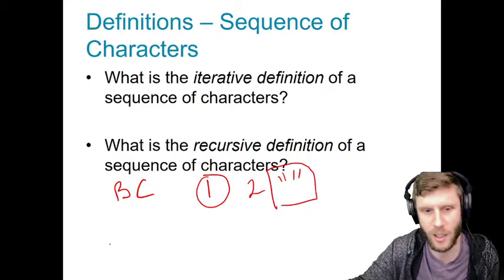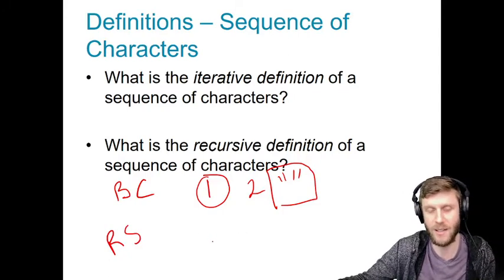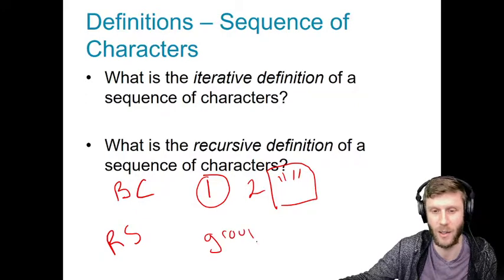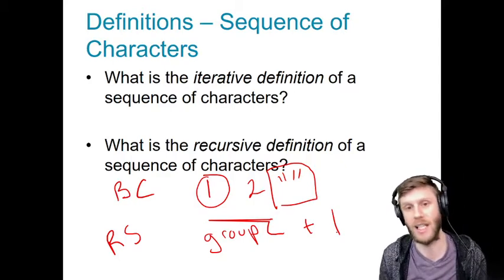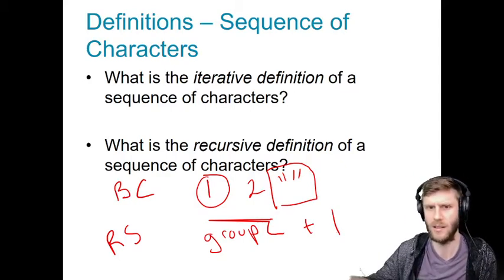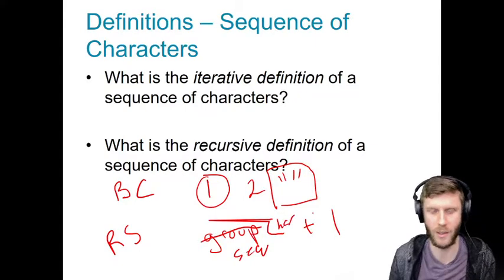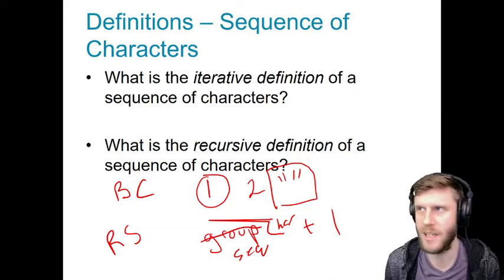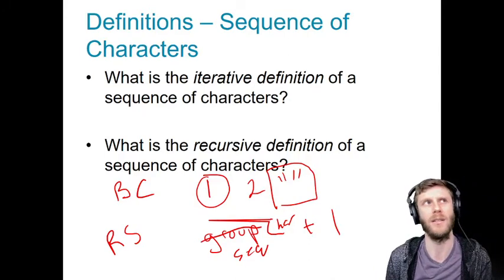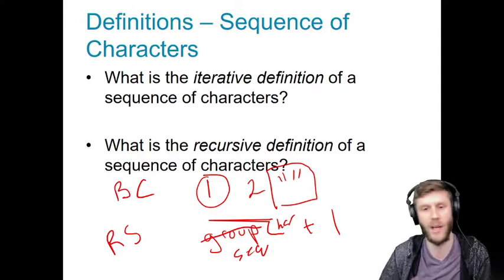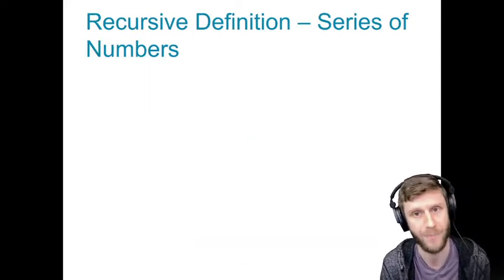The magic is the recursive step, where a group of characters is a group of characters plus 1 more character. So if I have 7 characters, is that a sequence of characters? I wrote group. I should have said sequence. Sequence of characters. Is 7 a sequence? Well, I don't know. But is 1 less a sequence? And is 1 less than that a sequence? Is 1 less than that? All the way down to the base case. And then if we know that is, we just project the answer yes all the way up.